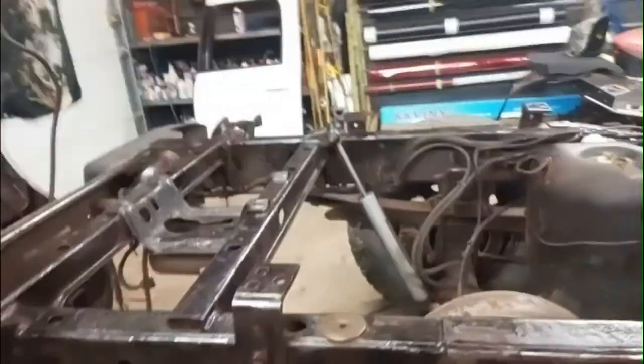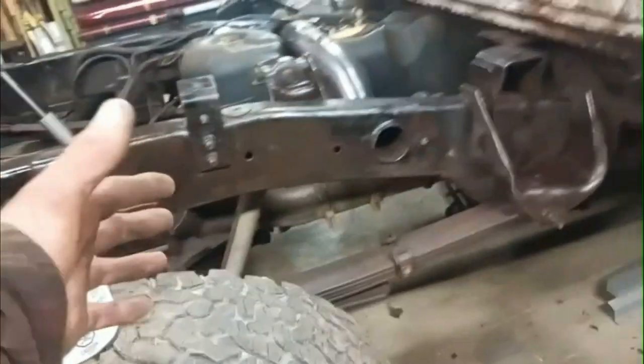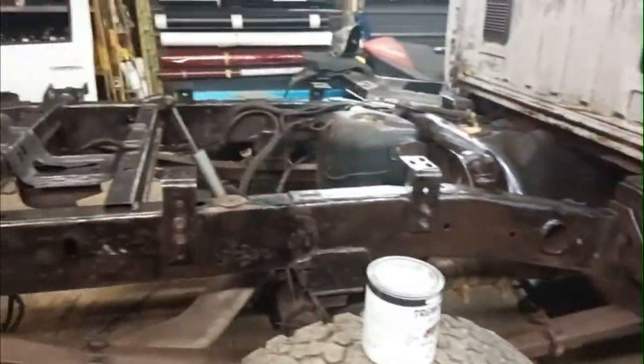I actually might have some of that POR, but if anything, I'll use it for the rockers where I'm more worried about it rusting again. Whereas the frame is pretty solid, I just kind of want to make it look good and help it a bit more, the best I can. But that's that for today. I'll come back tomorrow and I'll be ready for paint.